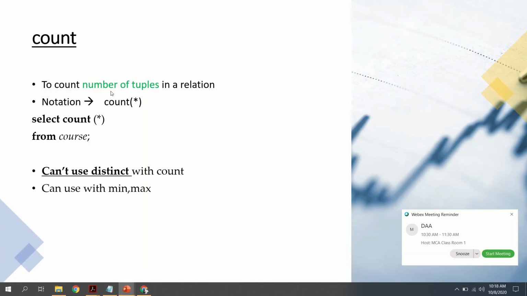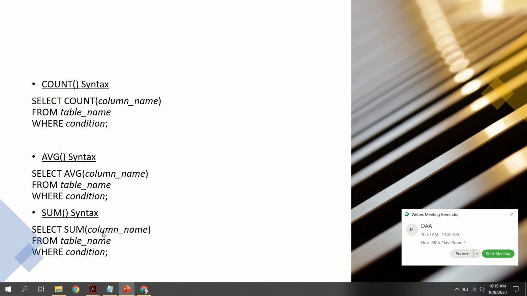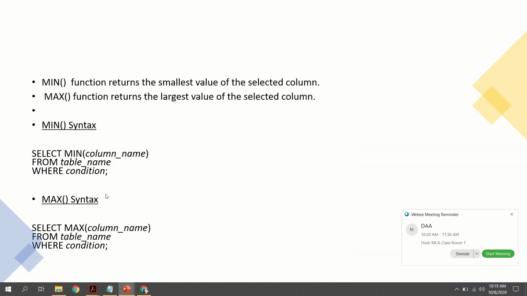So this is the meaning of the count aggregate function. But one point is that, when we compare to other aggregate functions, we cannot use the distinct keyword along with the count. Count will apply to duplicates. We cannot avoid the duplicates in the case of count. So that is a very important point. For all the aggregate functions other than count, we can apply it. If we want to avoid duplicates, we can use the distinct keyword. But in the case of count, we cannot use the distinct keyword. And the syntax is the same as what we have just done.